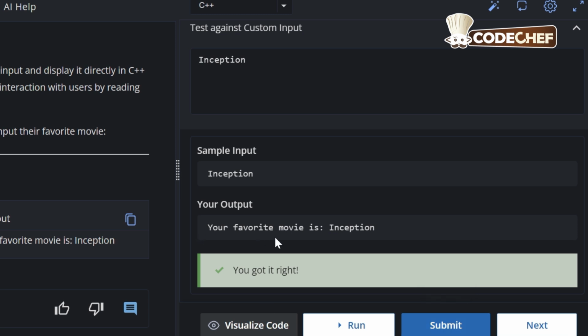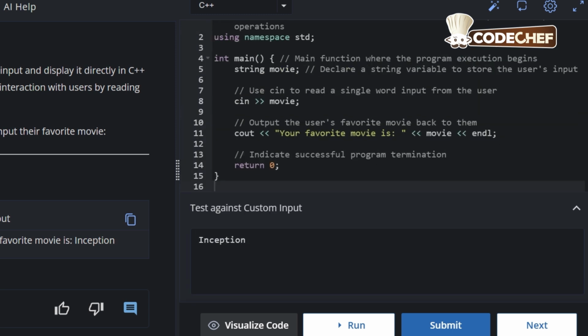So it shows your favorite movie is colon and Inception. So this is how we use the cin command to take input from the user and feed it into a variable and display it later or use it later in the program.